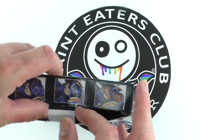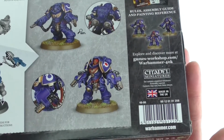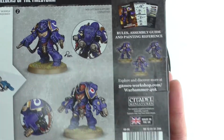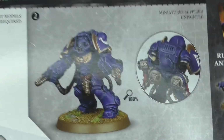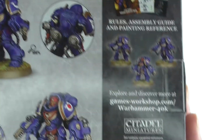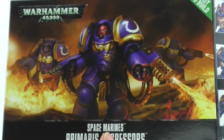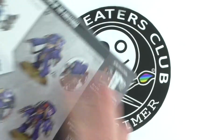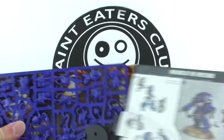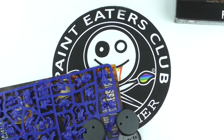Nice. And see, you can still have great images of the miniatures in the back, and these are showing at 100%, so yeah, that's all you need to do. You've got everything you need on the back there, showing you what comes in the box. In the front, you can just go to town. Make it dramatic. Love it. Better not be Ultramarines transfers in this one.